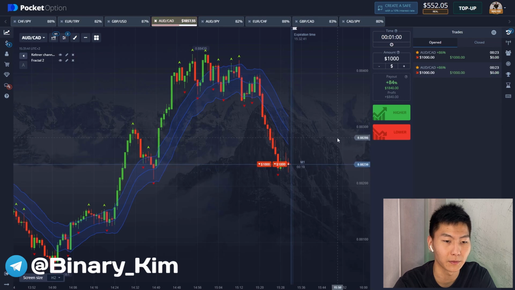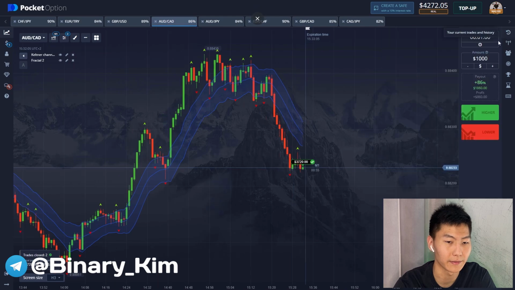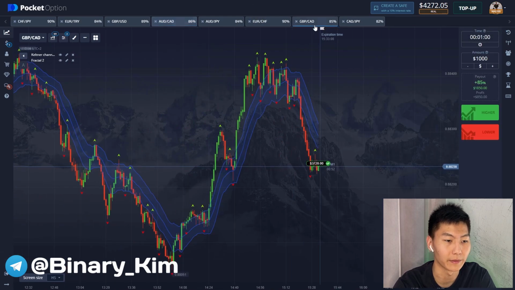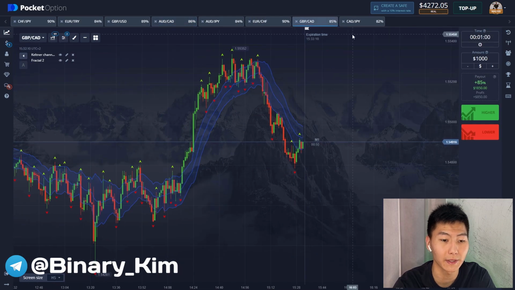And let's have a look. Actually, there was a small pullback, which tells us that we're gonna see the continuation of the downtrend. There are several seconds left before the closing, and there we go. We are in the profits, and there are $4,000 on the balance. We are gonna continue the trading session.